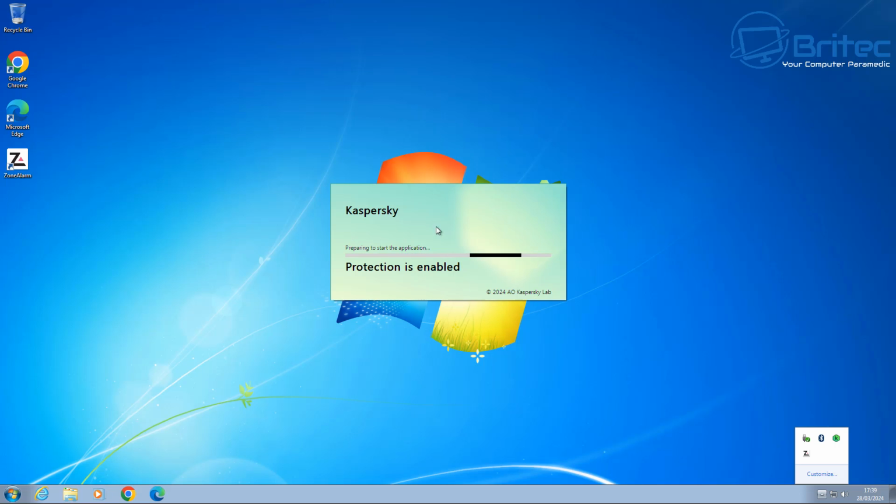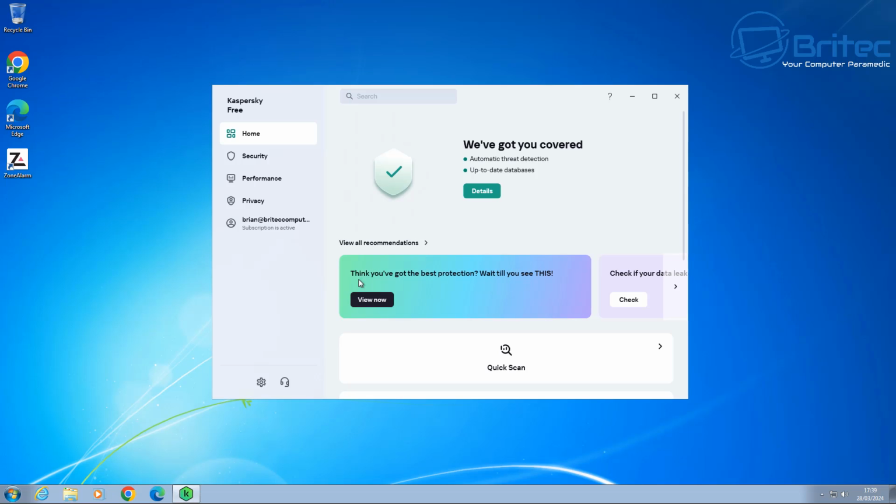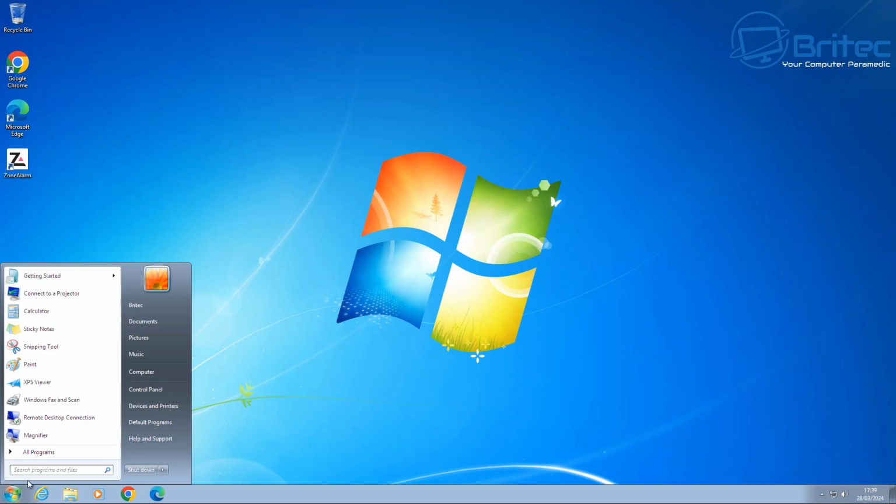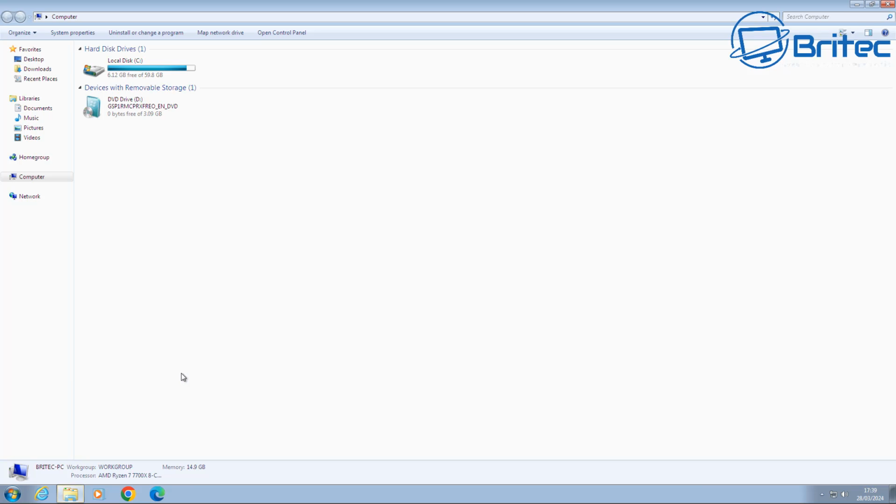But you should have installed a ton of security updates at this stage. And it has taken me quite a bit of time to get to this stage. And I've still got quite a few to install on here. So why people keep going on about Windows 7 and how great it is, it's dead, it's old, it's finished. Yes, it is a great operating system, but it's not usable anymore in 2024.